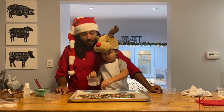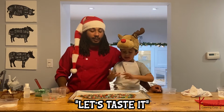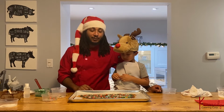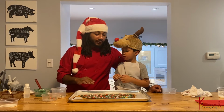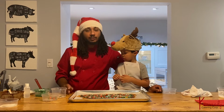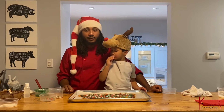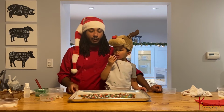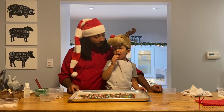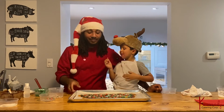It looks beautiful. Now done? Let's taste it. No, we can't taste it right now. We have to let the chocolate set. So we're either going to pop it in the freezer for about 8 minutes or leave it at room temperature to solidify, and it'll take about an hour. Okay, we'll come back after we let it set, and then we'll try it.